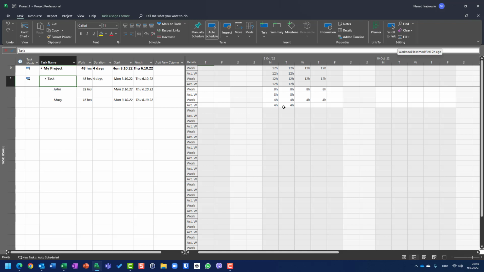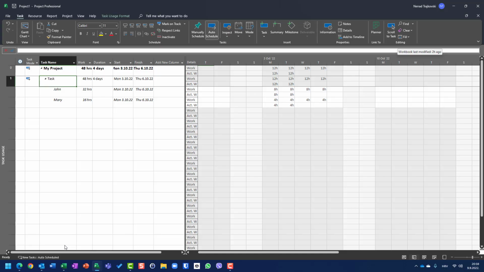So 4 hours at Monday and 4 hours at Tuesday. So you will use percentage of complete when you know that all resources have worked at the task and all of them fulfilled their work according to that percentage.